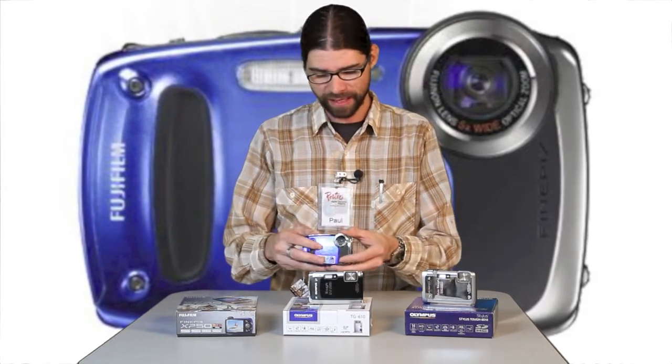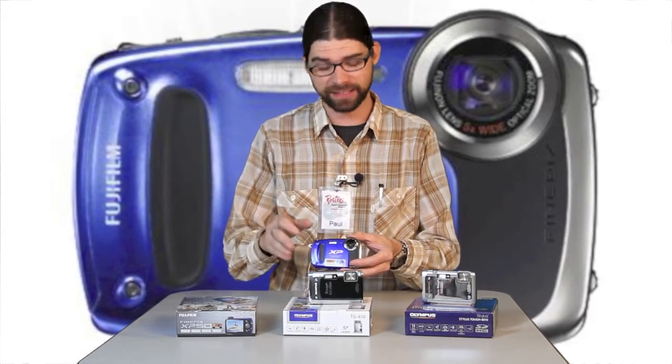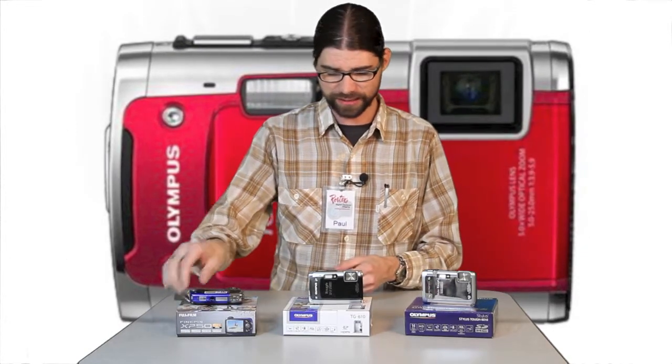So this is one you can take to the pool. It goes in with you, okay? You don't have to worry about ruining it. It can withstand pressure, remember, just 16 feet though. Being waterproof also means that it's, well, dust-proof, sand-proof, that kind of stuff. So you don't have to worry about it so much. It can withstand a drop up to 5 feet too. So that's the Fuji XP50.